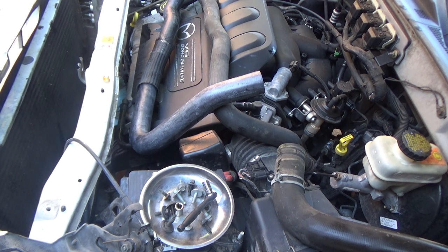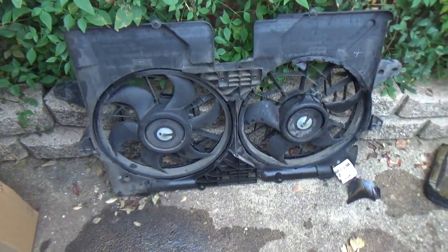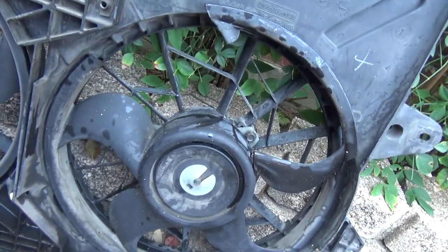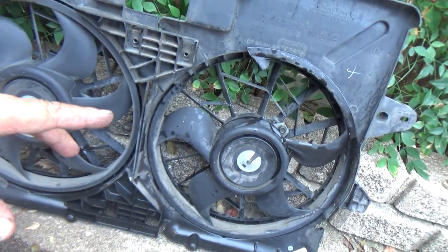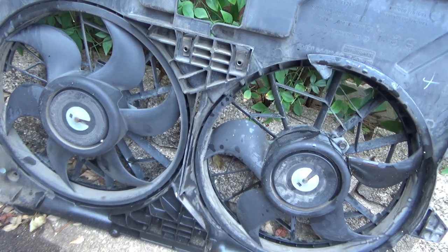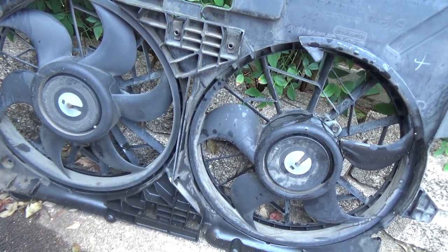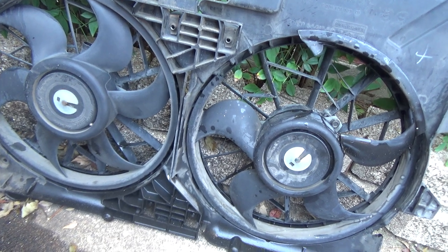I've ordered a new fan assembly. The parts houses do not sell this fan. They don't sell the blade, and they don't sell just a single fan. It only comes as assembly. It's $170. So, unfortunately for the owner of this car, they're going to have to spend another $170.